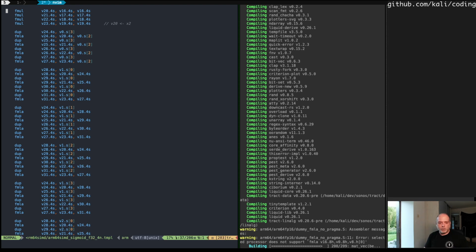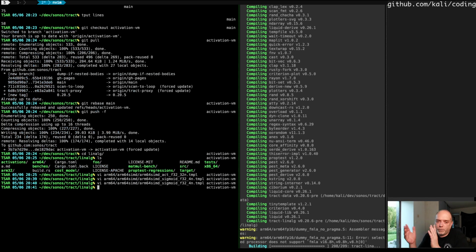Whereas the other one, the one that we did over the past few weeks, is an interpreter. So besides doing the actual work of computing the sigmoid, it has to look at the macro instruction flow, pick the next instruction, decode it, jump to the right place, actually do the work, and then go back to the next instruction and do this loop all over again. So depending on the ratio of time spent doing the actual work and doing the interpreting work, we were right to expect some difference in performance.